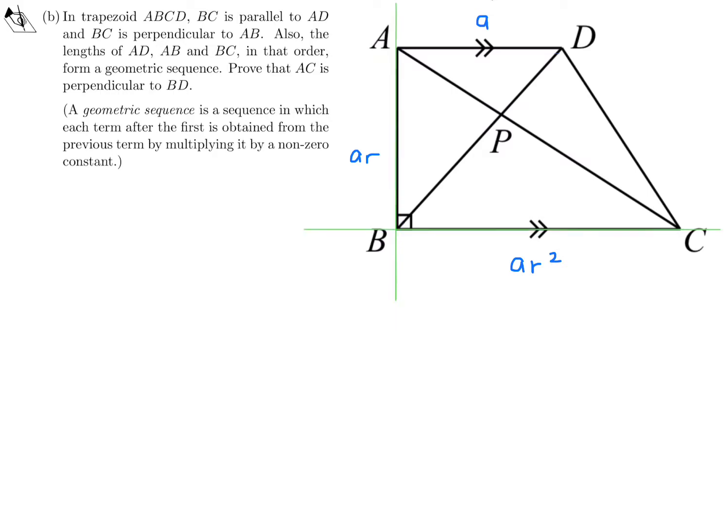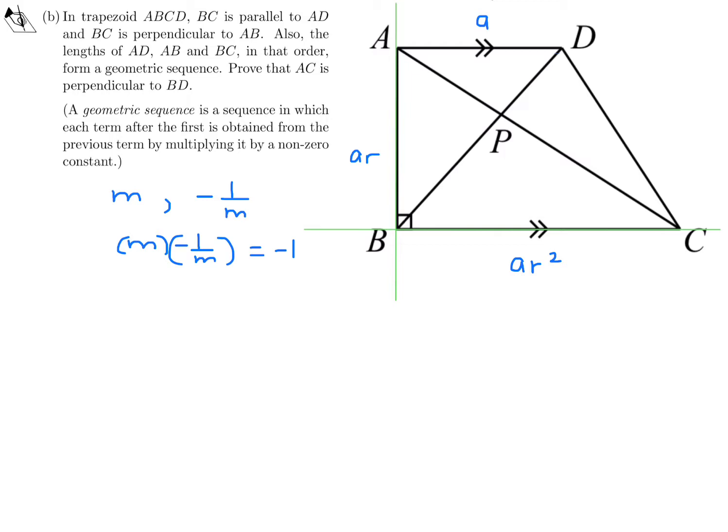And off we go. So before I begin, what is the goal in this question? We have to prove that AC is perpendicular to BD. Here's AC, and here's BD. How do you prove that two lines are perpendicular? Well, their slopes will be negative reciprocals. So if one has a slope m, the other would have a slope of negative 1 over m. Or another way, which is pretty much the same thing, is if you multiply the slopes together, their product would be negative 1, as the m's cancel. So either way, you'll be able to prove that the two lines are perpendicular. So that's what I'm going to do.